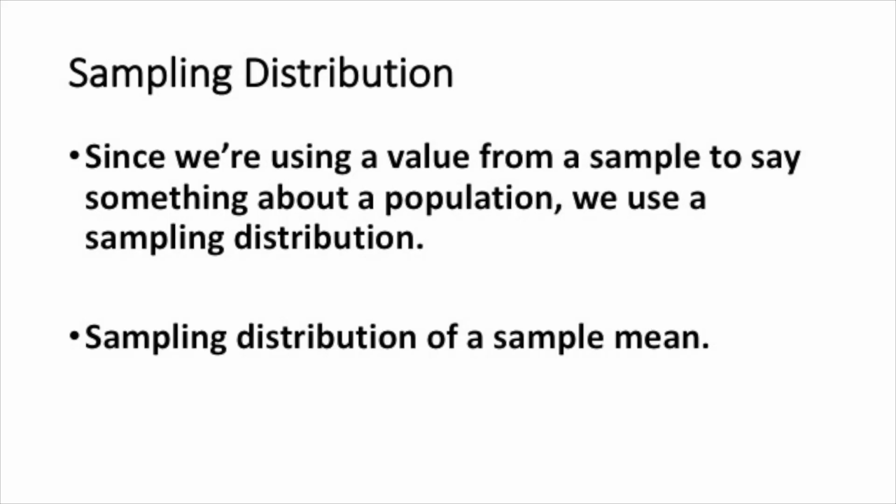In both of those applications, whether we're using information from a sample to estimate a population mean value, or we're using information from a sample to test a claim that we have about a population, we're ultimately using information from a sample of data. So therefore, a sampling distribution is very important. So in a second, I'm going to show you what I mean by a sampling distribution of a sample mean. But first, let's just look at the distribution of a variable.